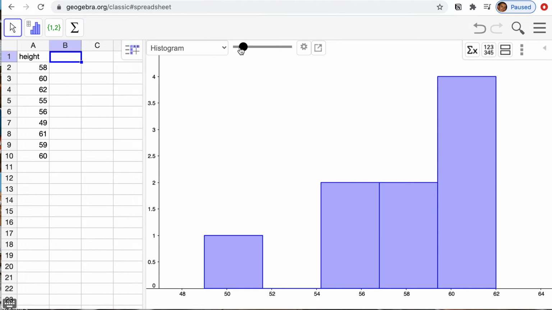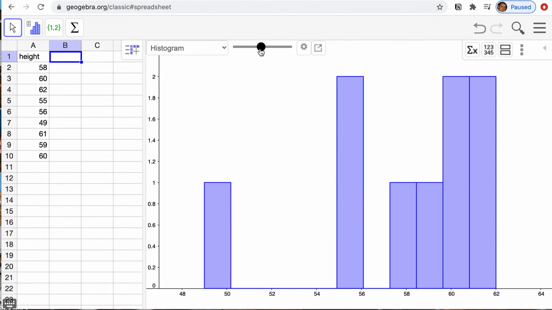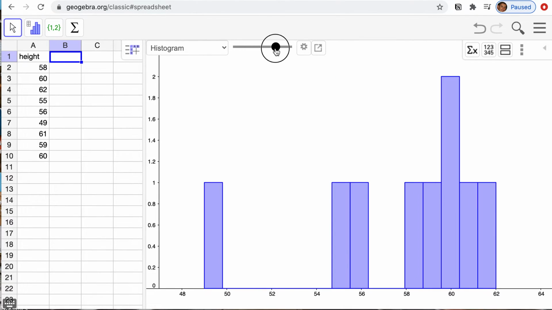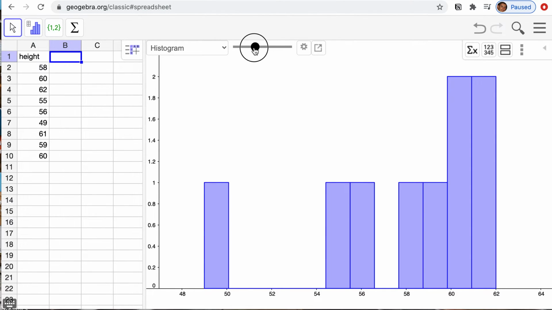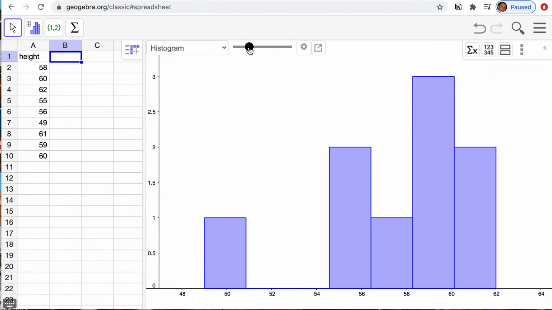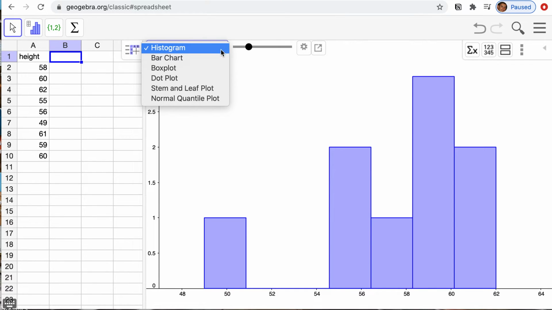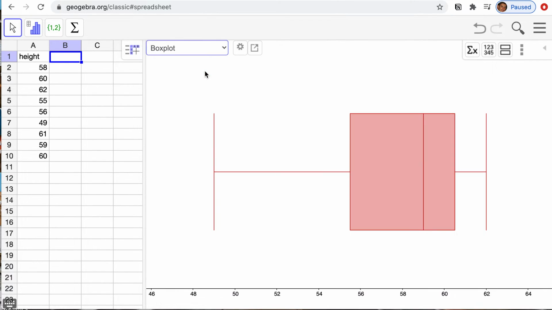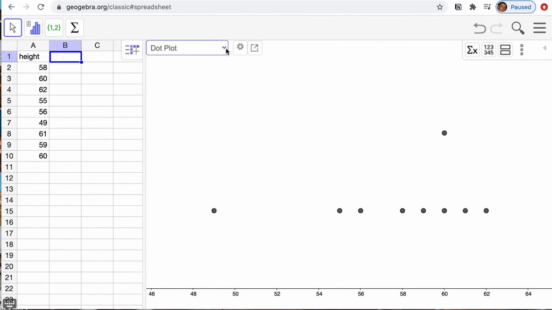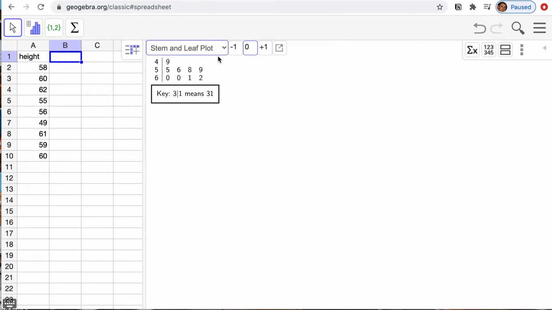That's one form that we've learned to work with, and you can easily adjust your bin width by dragging this up and down, and you can see the different forms of that, and we've talked about that in class, how that works. We have a box plot, a dot plot, which is the most simple graph, and a stem and leaf plot. Now there are a few other options, but we won't use those for this course.